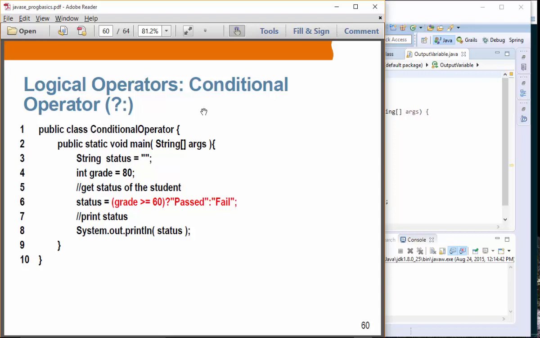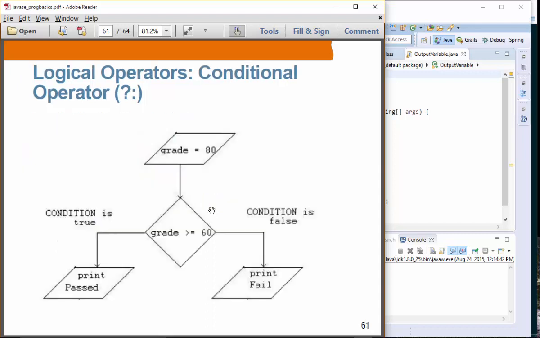Okay, so this is what is called the conditional operator. So this will be evaluated first, and if it turns out to be true, this will be evaluated. In this case, just a string literal, so that will be returned. If it is false, then the second one after the colon will be returned. So that's basically this logic.